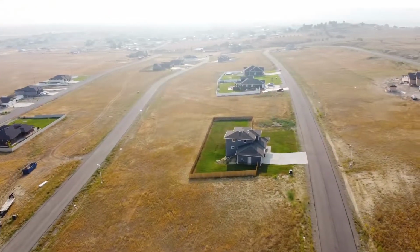Right. And the biggest thing I think that separates you from the surrounding subdivisions is you guys have city water, whereas the other subdivisions around you, you have to drill a well on your property, right? Absolutely. So we have the ability to sustain those lots. So city water is in, but they still have to get a septic, right? Right. City water, septic, natural gas, and we're part of the Yellowstone co-op for electric.